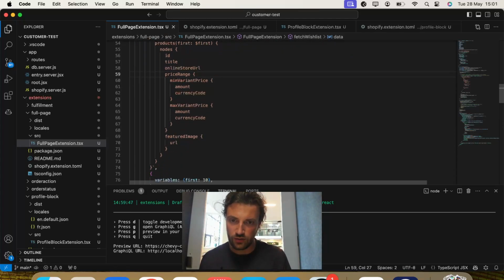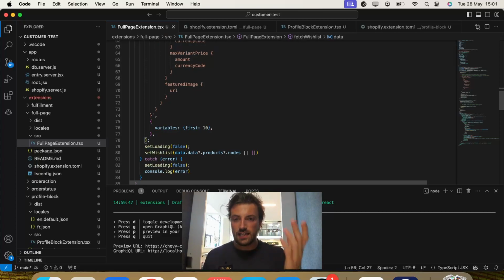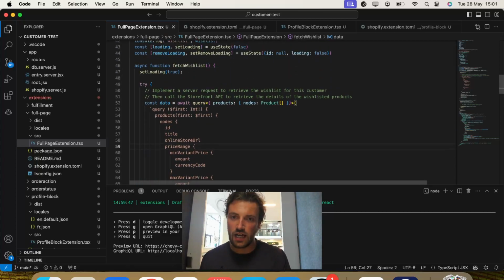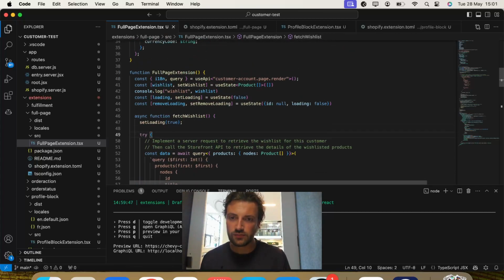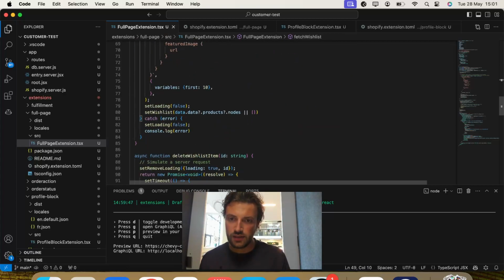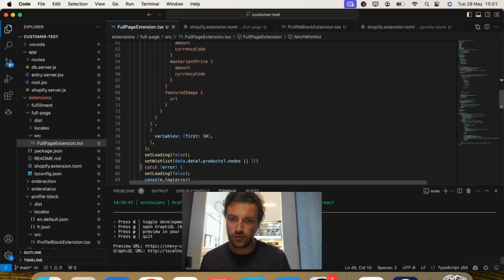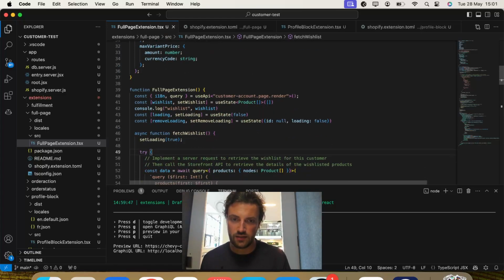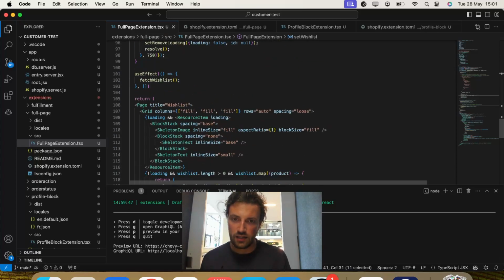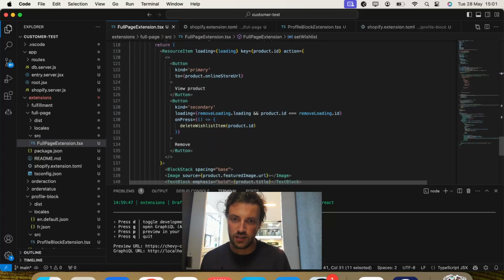So I wonder what's wrong there. It's kind of doing a query here, and then it's setting that product data through to the state, which is the wish list state here, and then it passes through all those details here.